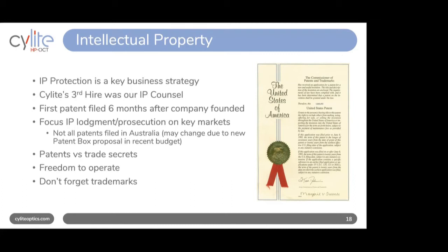But the other critical part of this is making sure you have freedom to operate. That is, understand the patent landscape that surrounds you, and that you're not treading on other people's toes who could then come back and bite you. Also be very careful when you're looking at patents out there. Don't put everything in writing. Those can also come back and bite you. I've been involved in patent litigation for over 30 years now, and just be really careful what you put in writing about other people's patents. And don't forget trademarks. Trademarks are important, and you don't want anybody passing something off as yours using your name. If you've trademarked it, that helps.